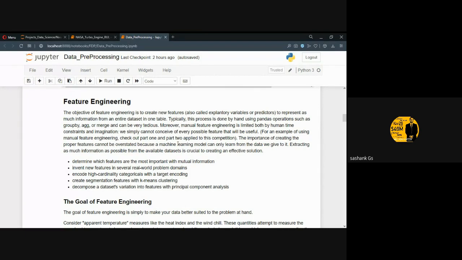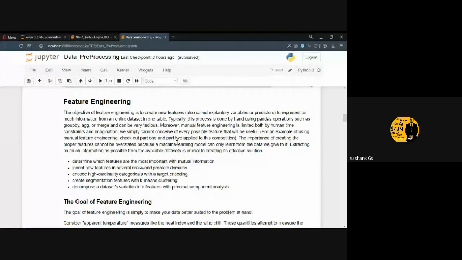This is nothing but label encoding you might have come across, because if a data set has a location, for example, we'll take Chennai, Delhi, Mumbai, a machine learning model cannot understand text or strings. So that's why we label encode them into numerical values, like Chennai can be 1, Delhi can be 2, and Mumbai can be 3. And using this method, we have feature engineered and provided a solution for the model to understand what cities we are trying to represent.